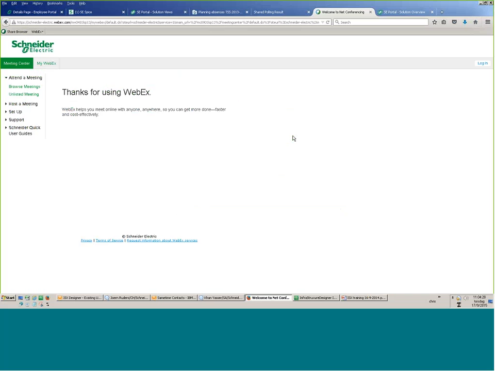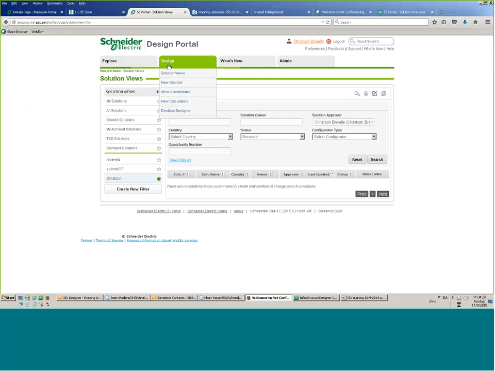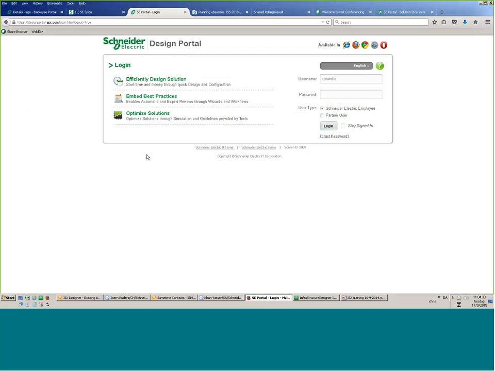Okay, so let's start live. Everybody knows the design portal as an experienced user. If you ever have a problem with your login, behind this help there is quite an extensive solution finder for your login problems. Otherwise, it's always a good idea, when you have a problem in one browser, to change the browser, and then sometimes it works, and sometimes it's simply down, so it just doesn't work.